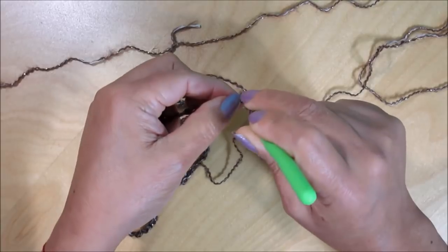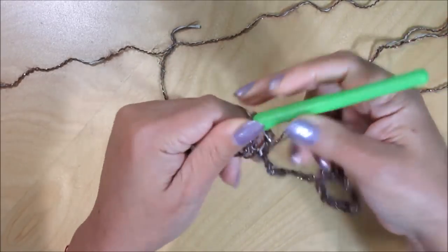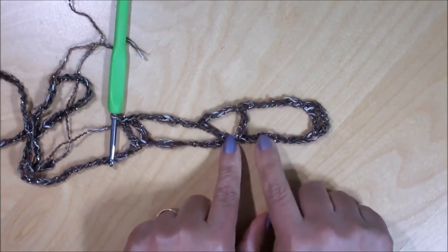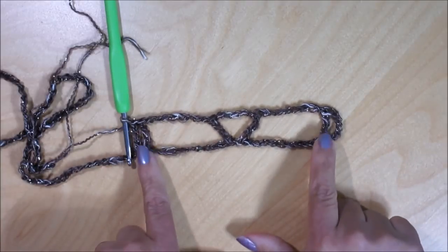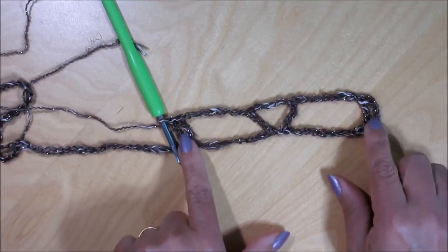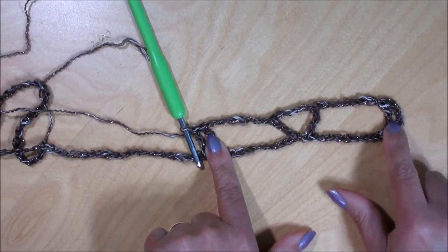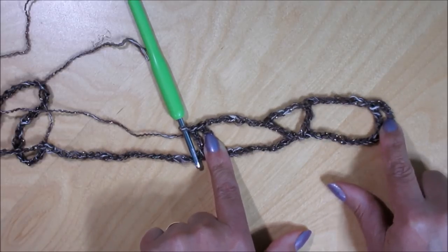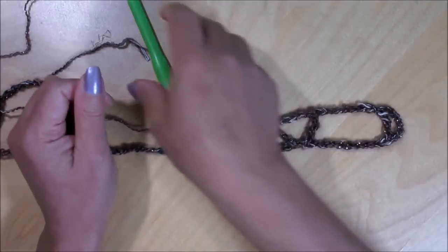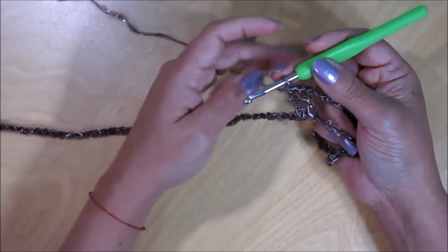I'm sorry about that. I was doing the next motif already. So this is my first motif in here, the one that has 24 chains. The next one will be 22, because you don't have to do the first two, since they are already done from the end of the previous motif. Those are the two in here. So what we're gonna do now is again this in the center. That's why it's 24 for the first one, and then 22 for the rest.